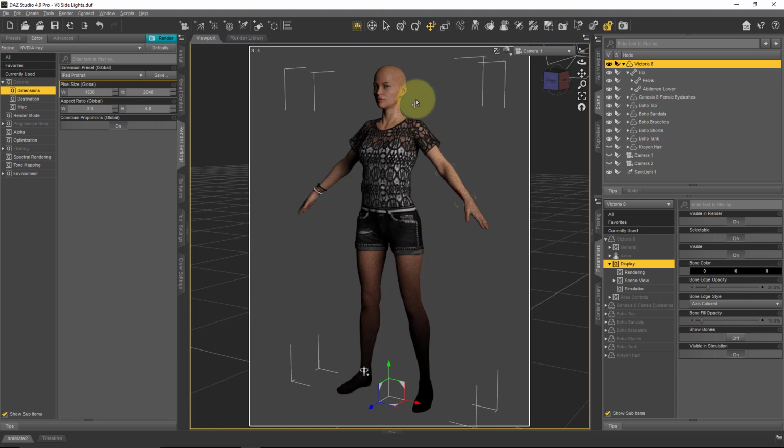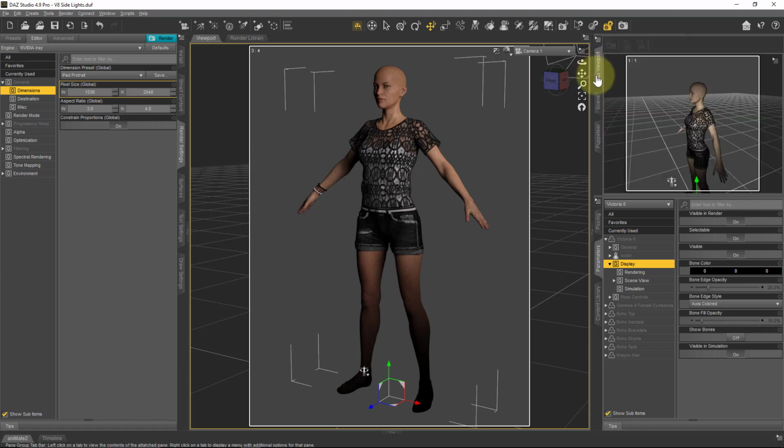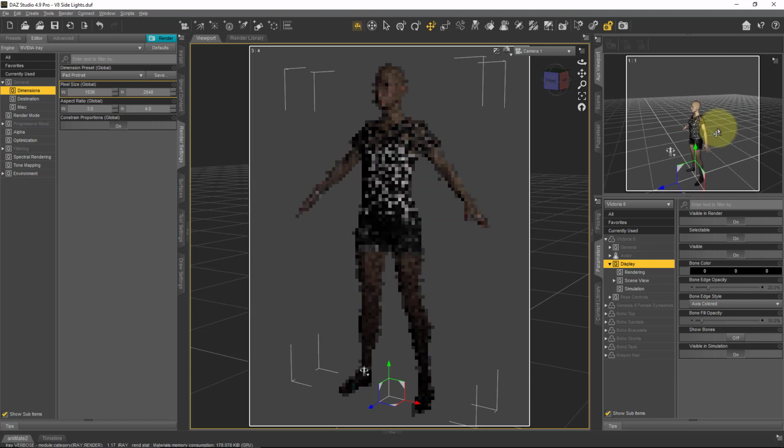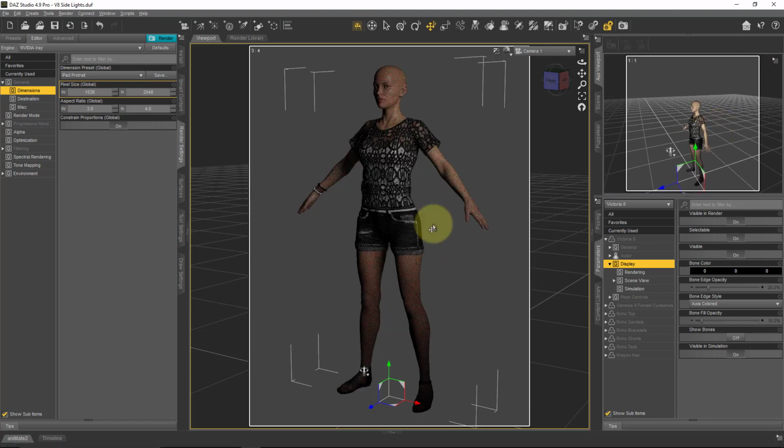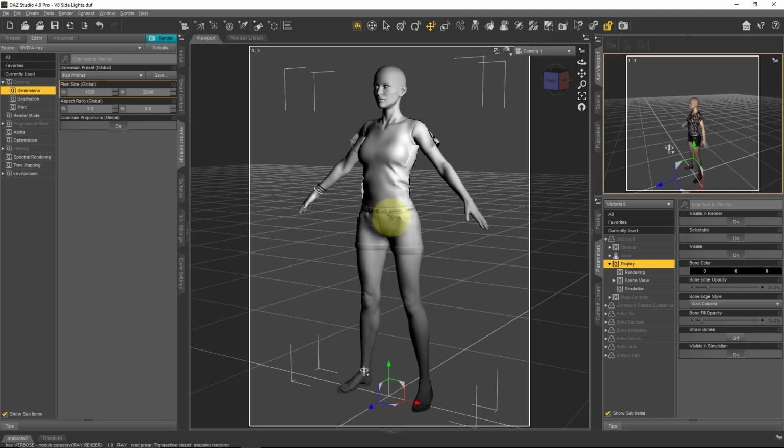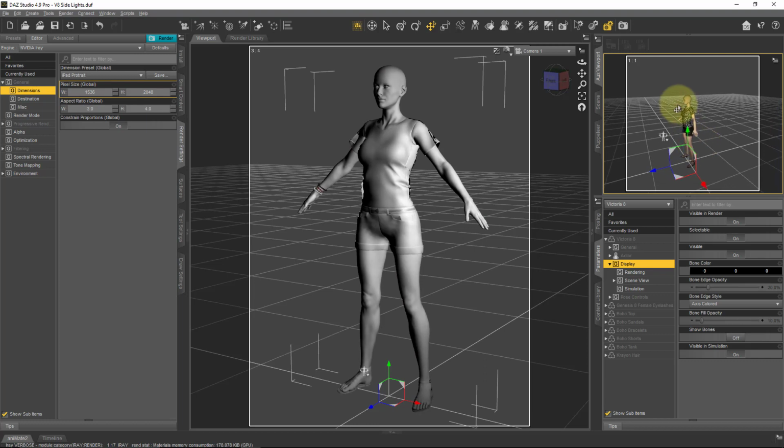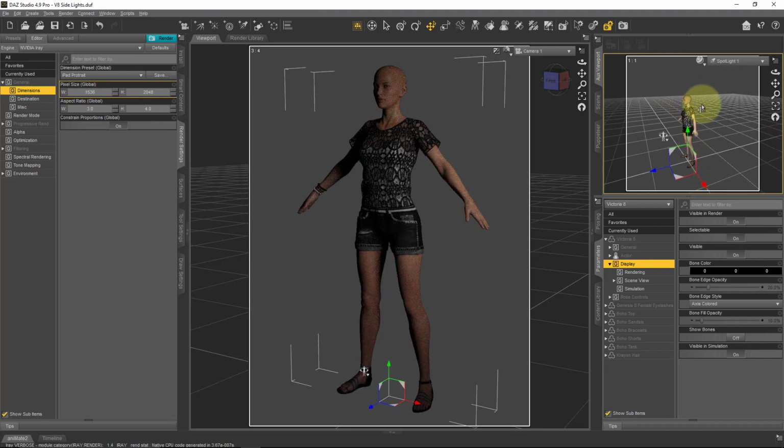Now, sticking with the light, if I wanted to illuminate more of her lower body, then I can just go back into the aux viewport here and zoom out with the light a little bit. And we can see the results immediately here in the larger viewport. I can also go further up. So again, these OpenGL lights give you a little bit of a preview more or less instantly, while Iray needs a bit of time to calculate it. Notice that as we go further away from the figure with our light, the light gets darker, so that is kind of real light behavior.